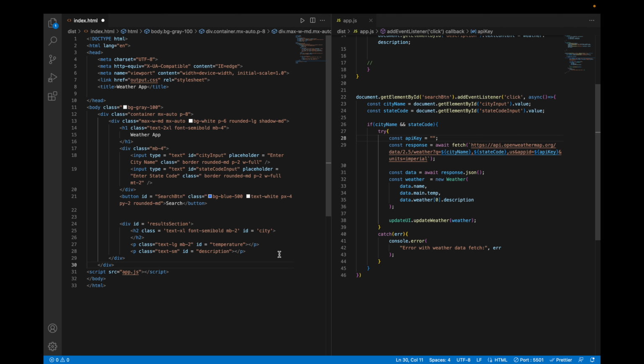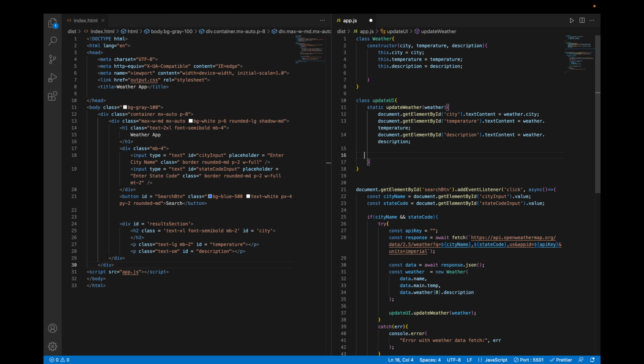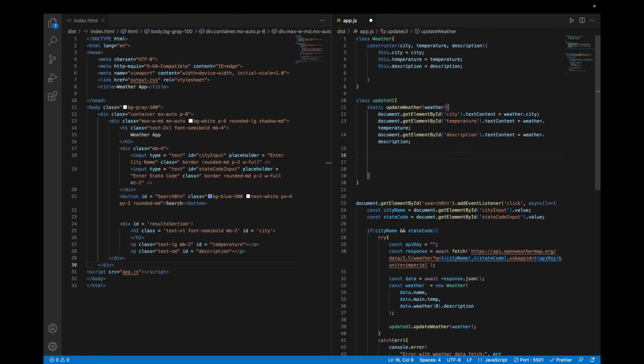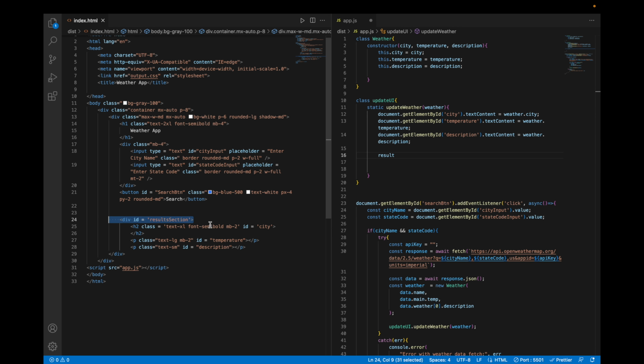So let's just save this and let's save that. So we're done with this. So I actually forgot. Remember we said we were going to come right back to this area. So this part is what shows our data. So before I put the API key in, let me just show you that, because I actually forgot. So since we're still within update weather, so we're still updating the UI, what we want to do is say results. We're using this just so we're clear on what we're doing.